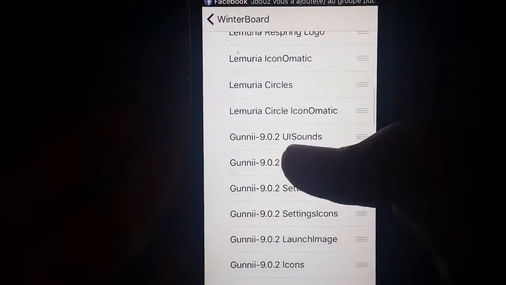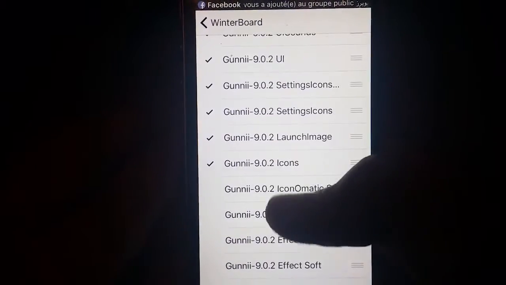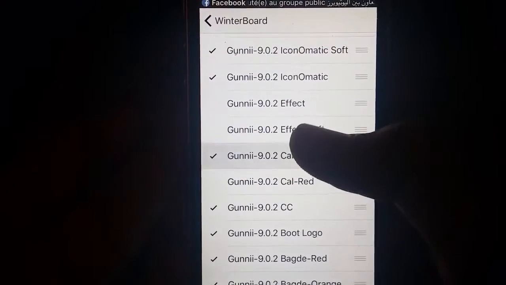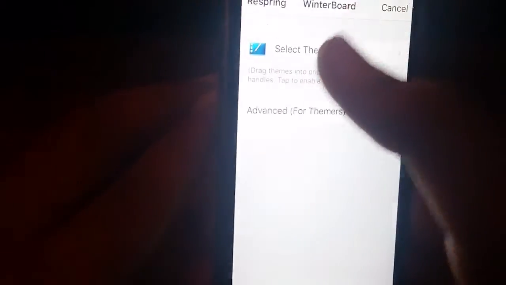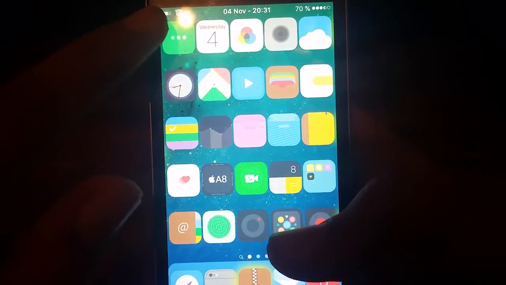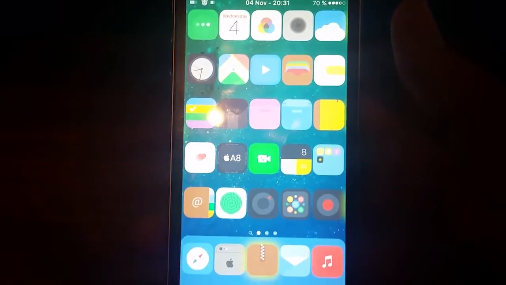So the next one is Goonie something. I don't know what this is, just go for it. Okay, let's do this. Respring. Wow, for this one we got some changes. Look at the status bar. Look at here. Look at the camera's icon. Look at this. I don't know what this is exactly.